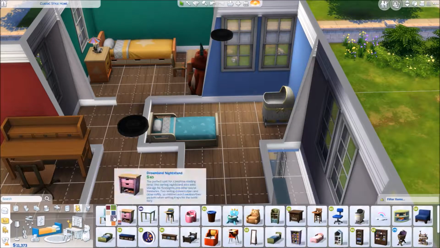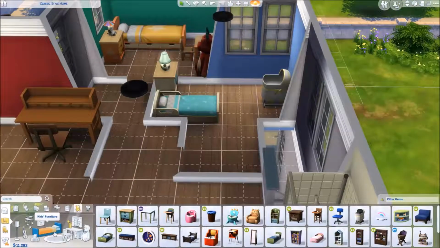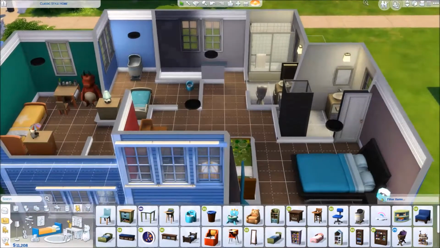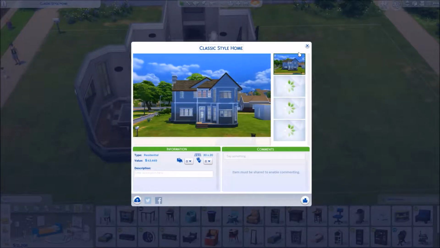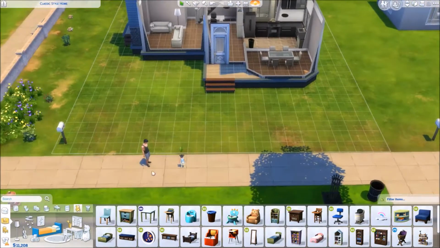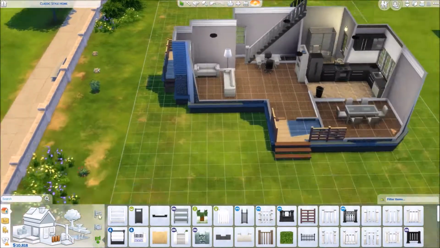So the bassinet, a toddler bed, a little side table, and I believe I put the toddler potty in there just because our bathrooms are a little bit small, so you might not be able to actually fit the toddler potty into the bathroom. But just checking our price point again here, and then I'm going to go ahead and do a little bit of our landscaping.